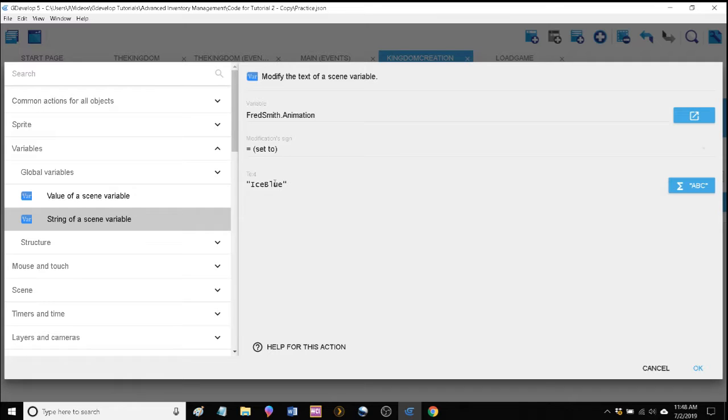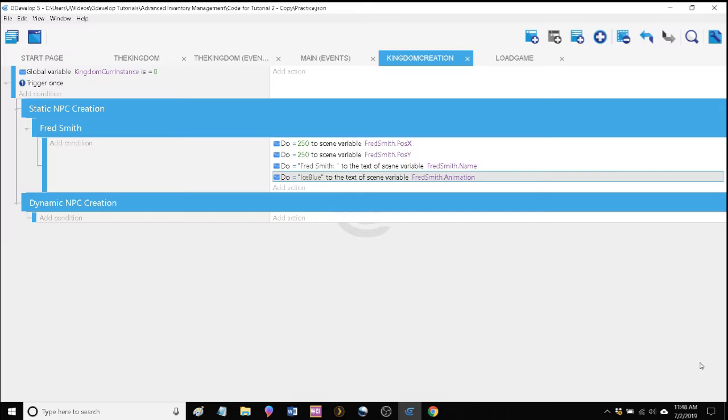We want to make this text match the text of our animation. Notice there is no space in between. Also notice I did not put the number there, right? No number, because I want to manipulate that on the fly when I need to. All right? So I'm going to put ice blue, we'll do that. I don't think I need anything else there.